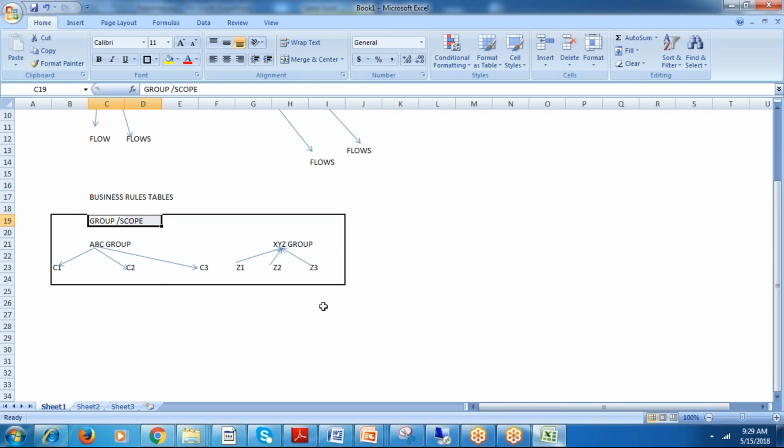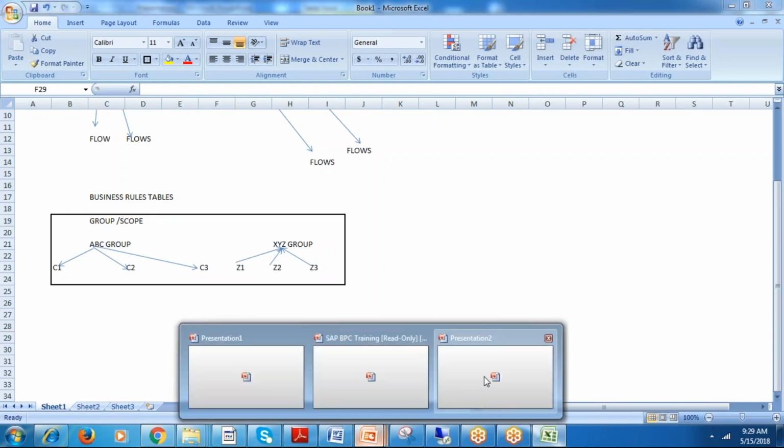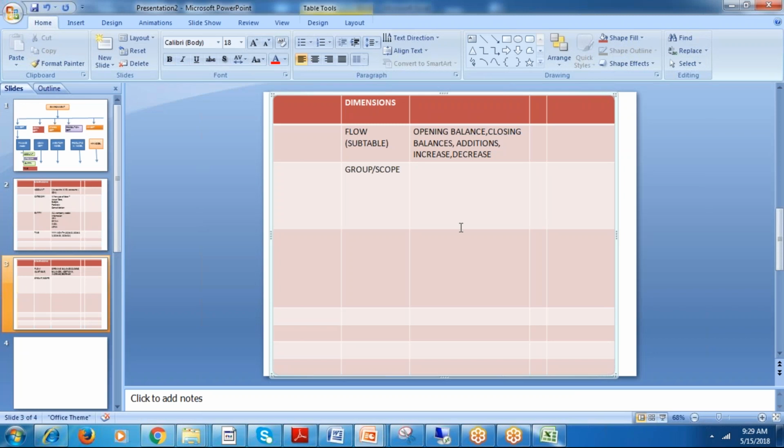So this dimension is required for consolidation purposes: group companies, holding companies, subsidiary companies information.